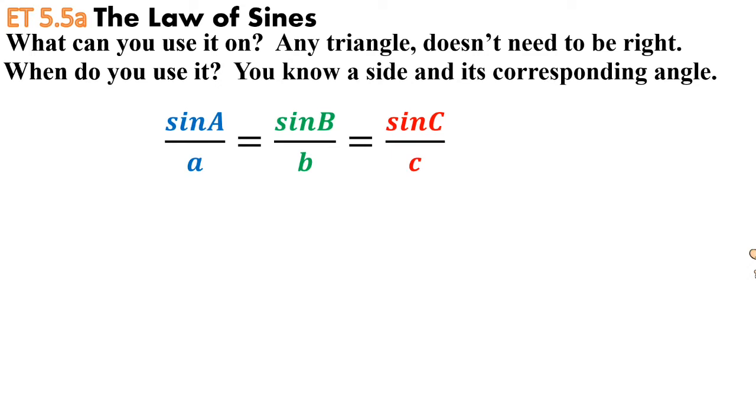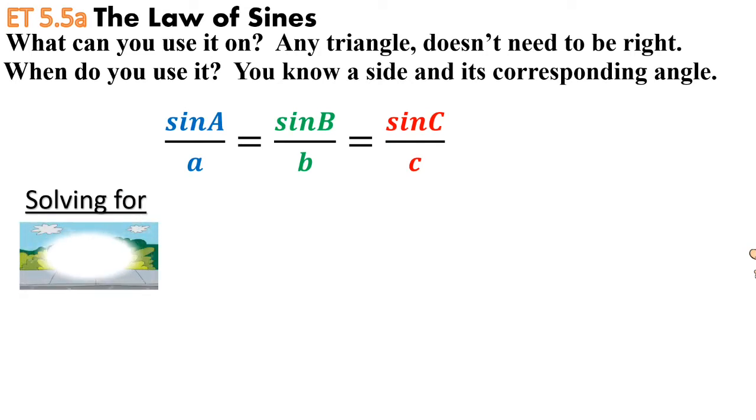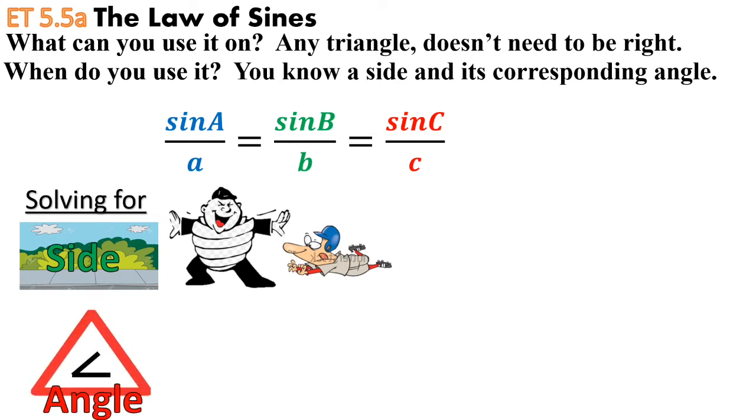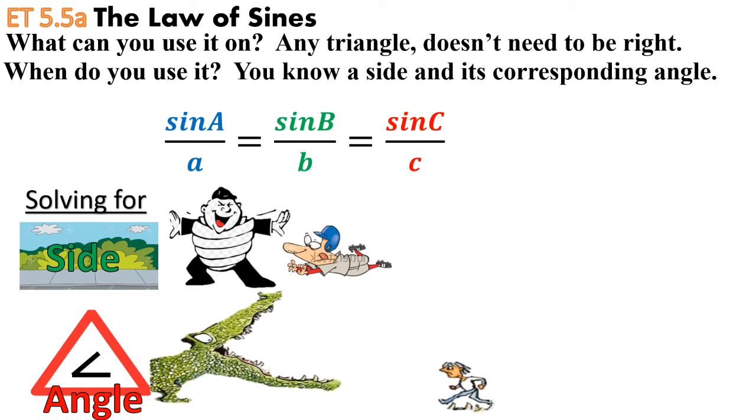When using the law of sines, sometimes you will be solving for a side and other times an angle. If you are solving for a side, here's a silly way to help you remember that you will not have any extra steps. Think about side, sidewalk. Sidewalks are safe. When you're solving for a side, you won't need to do anything extra. If you are solving for an angle, danger.